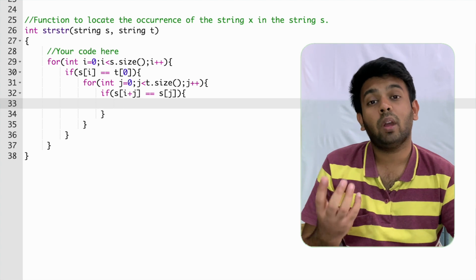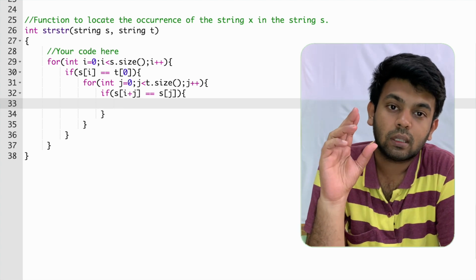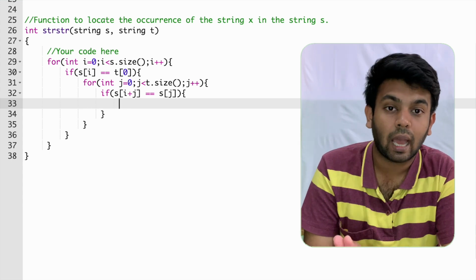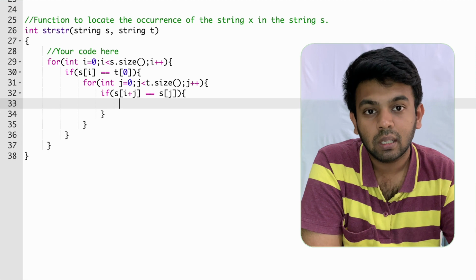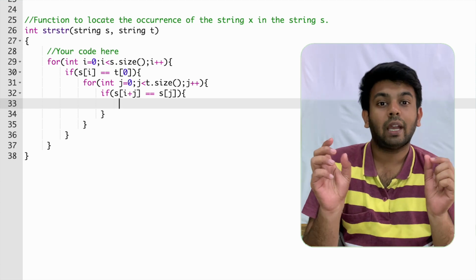So this might be quite confusing, let me explain. We are currently at the ith index, and you have found that the character at the ith index is the same as the 0th character in the string t, so these both characters have matched.